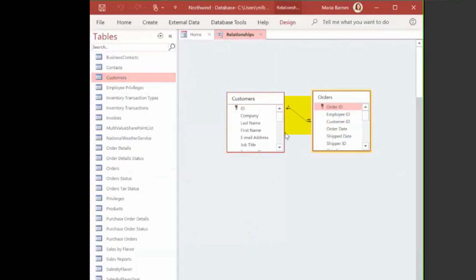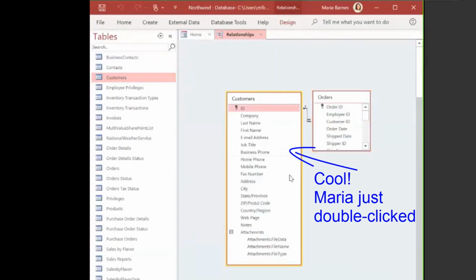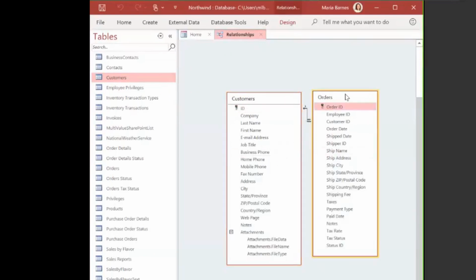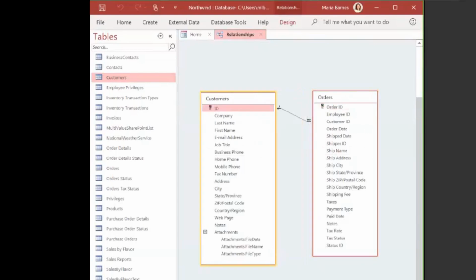I like to stretch the field list down also so that all the fields show, but it's a good idea to build relationships as you're building your tables. Unlike this example, where customer ID in the orders table is linked to the ID in the customers table, I would have called that ID in the customers table customer ID with no space, and I would have called it the exact same thing in the orders table because it's the same piece of information.